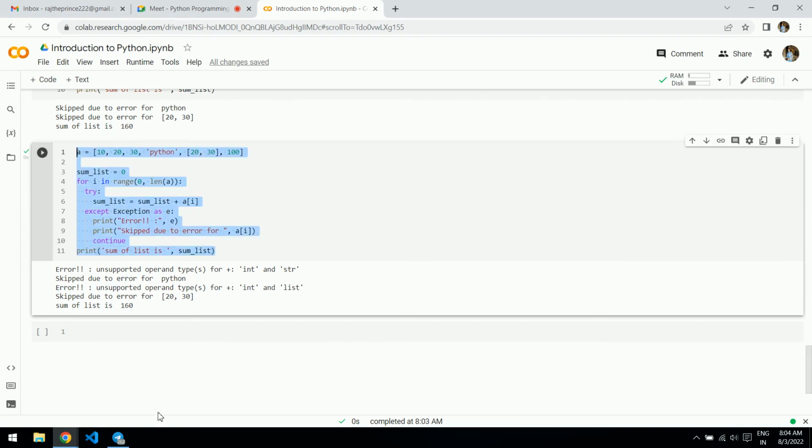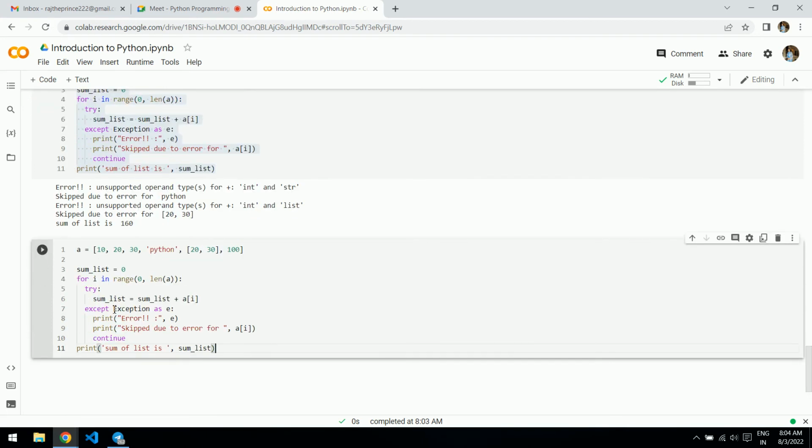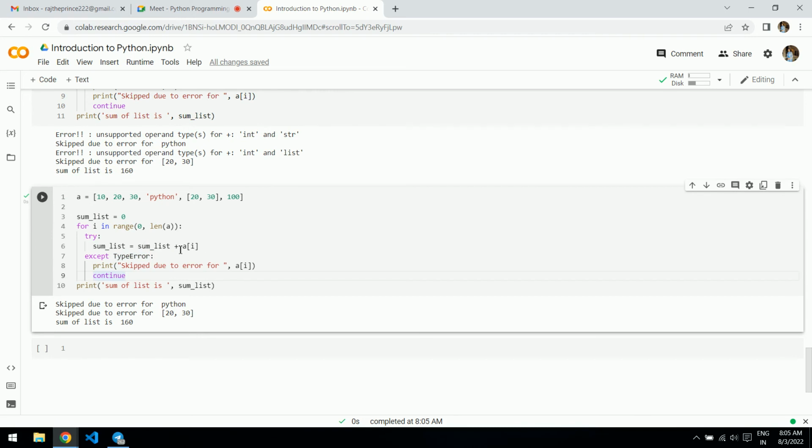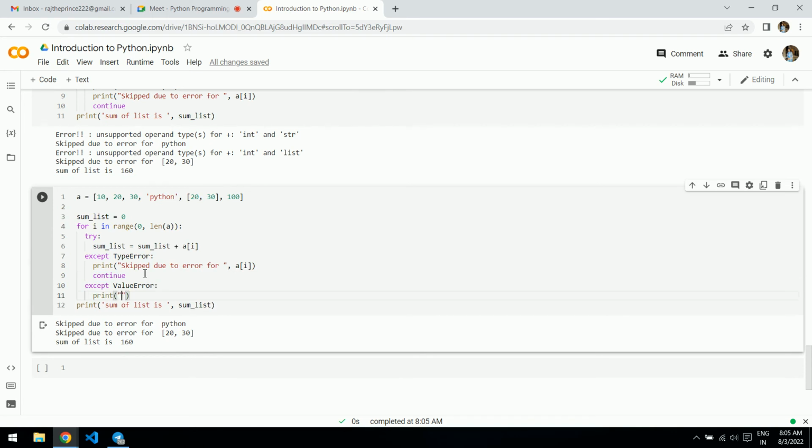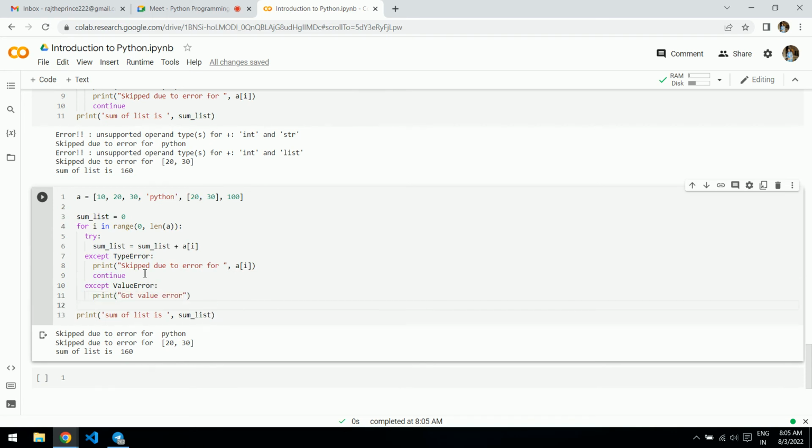So in that time what we can also do is, instead of exception, which is all kinds of error, we can also specify which error you want to handle and how you want to handle it. So if it is only type error, we handle it, and if it is some other error, let's say a value error, you want to handle it differently. It would seem like an if and else condition, but we can use something like that. It need not always be continue. You can even break in case you got any unexpected error. It depends on the use case, what you expect.